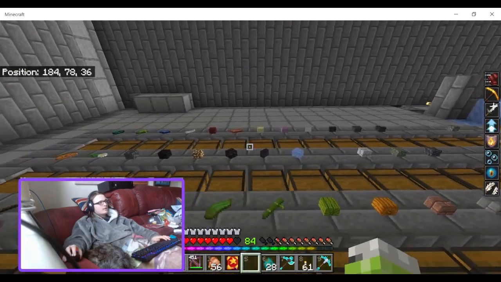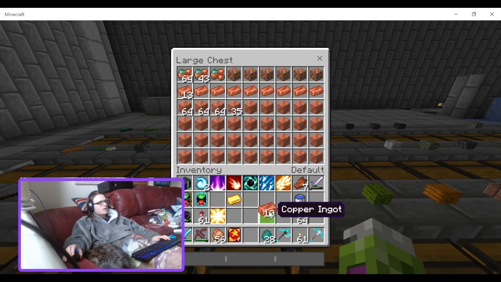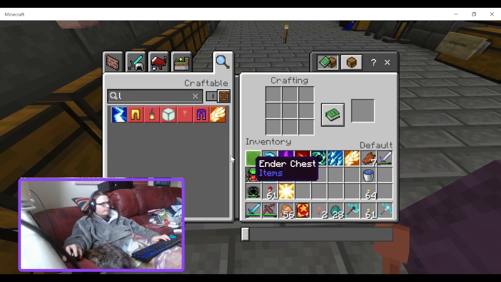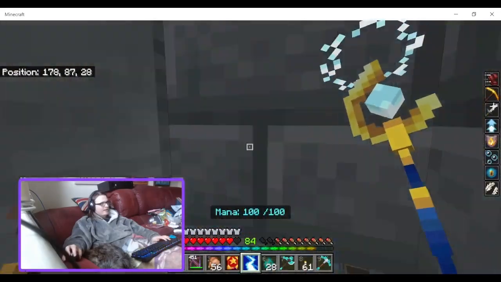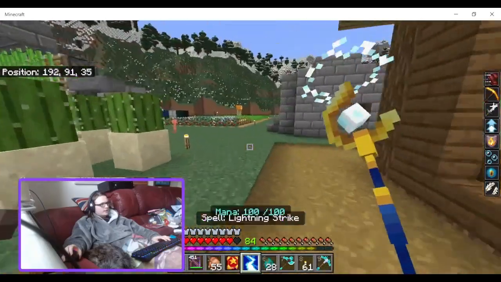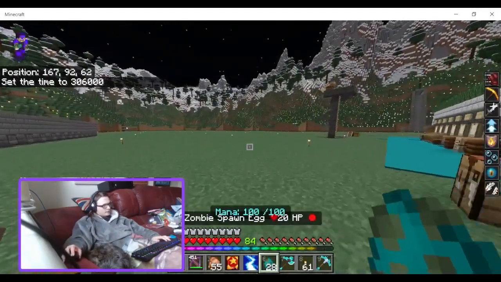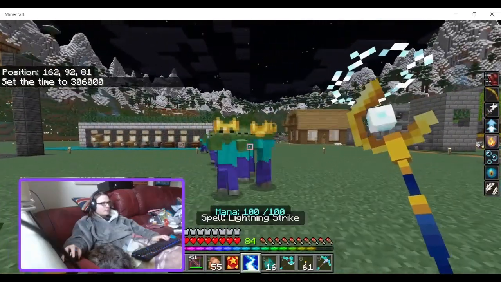Because it's just copper. Oh, there's copper. So I need 6 copper. Cuts. 1, 2, 3, 4, 5, 6. Lightning! I need it to be midnight again so I can kill zombies. Zombies! Get smitten!